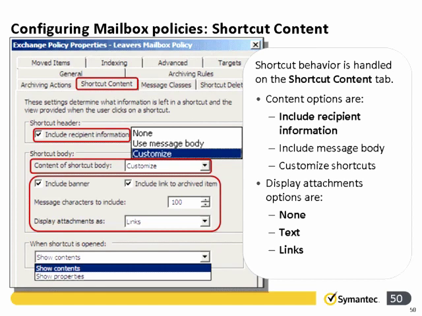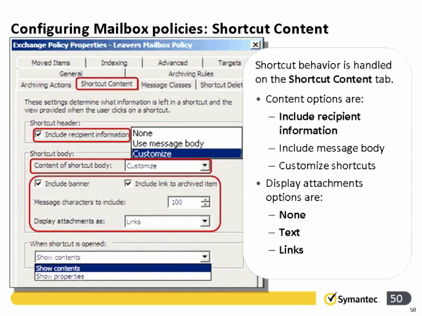So therefore, with from, to, and subject information being in there, there might be some recipient information that is not displayed. By placing a check mark in the Include Recipient Information checkbox, it will also include the details of any carbon copy or blind carbon copy recipients in the shortcut itself.